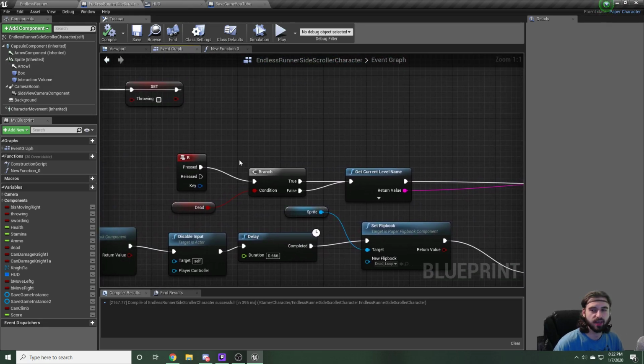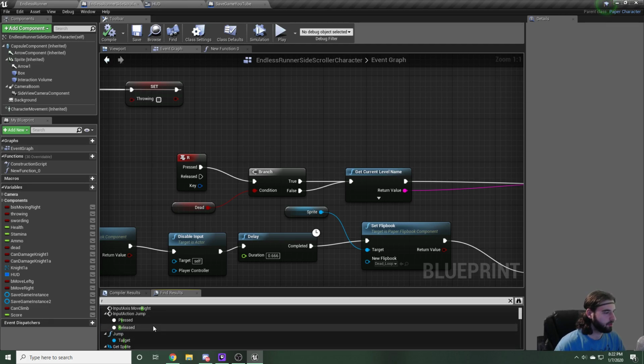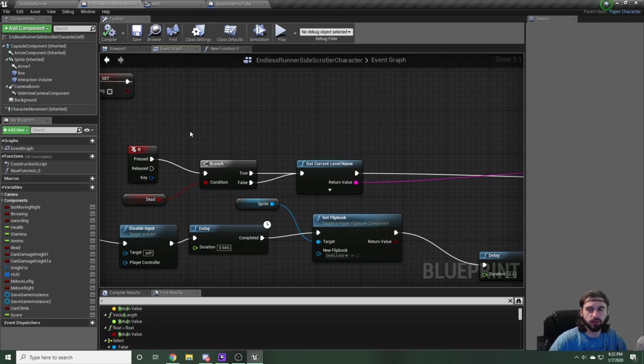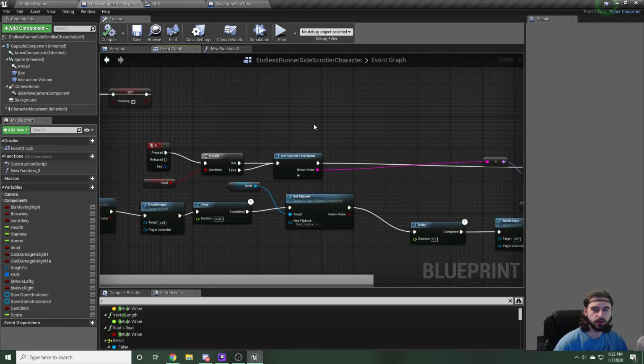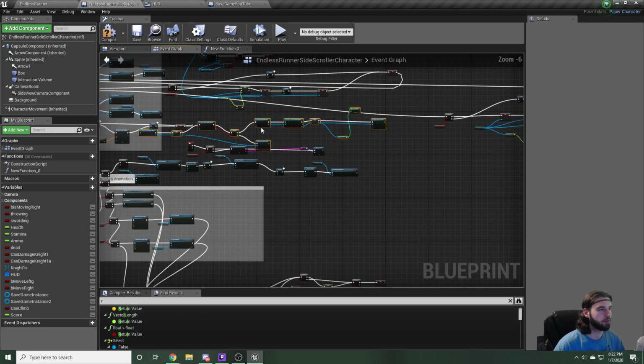to reset, which in this case we set up to be R. So if you don't know where it is, you can just go ahead and find results and just type in the letter R. Hit enter. It will show the R button somewhere along this list. You just have to scroll down and find it. But anyway, the R key right here resets our game. We have it set to reload the entire level. What we're going to do, before we open that new level, is save that score. So to do that, just go ahead and Control V to drop in the score here.